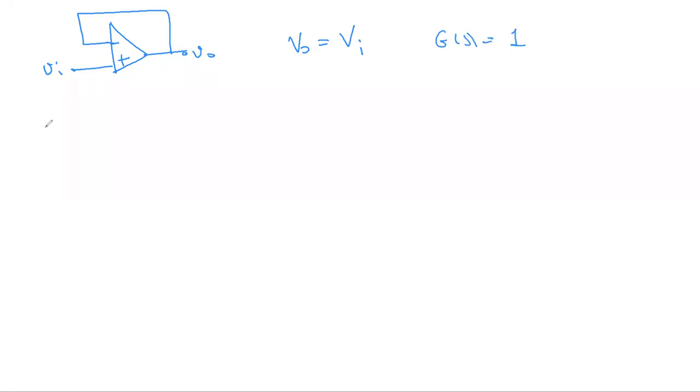So this circuit is called a buffer. It takes the op-amp characteristic of having infinite input impedance, which means that no current is going to be sourced from the input connection, and it's going to be buffering the signal that you have here at the Vi, and then we will get the same signal at the output without sourcing any current from it.